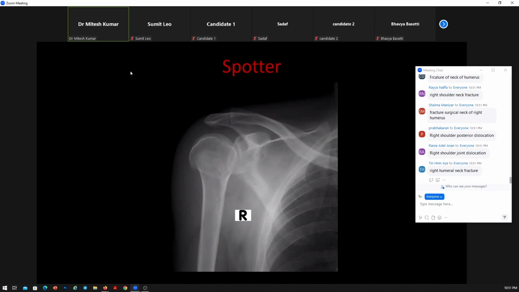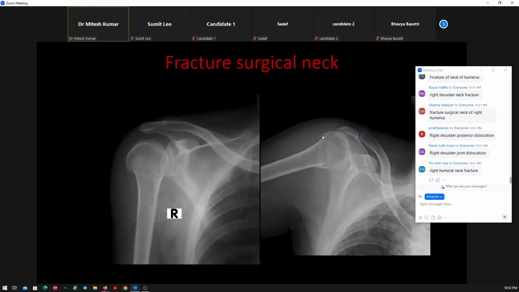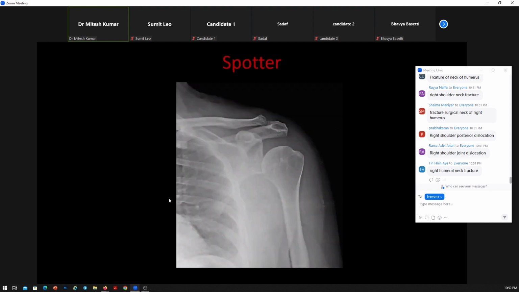And yeah, few candidates have written it correctly. Right humeral neck fracture. Clearly, we can see the break here and the break in the middle part. So this is a surgical neck fracture. Now we'll go to the next case. So the idea behind showing this X-ray is one has to train their eye to look at the cortical break. There should not be any step-like defect anywhere here in the middle part and the lateral part. In other view, we can clearly appreciate the neck of the humerus fracture. Next case.